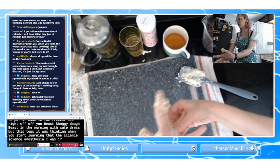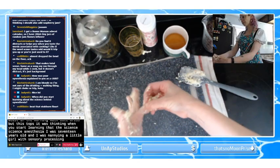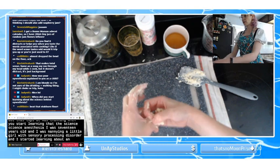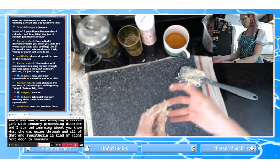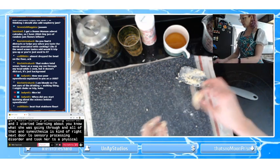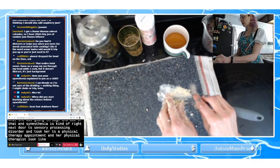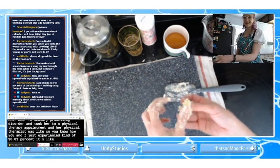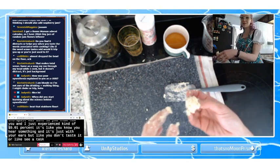When did you start learning about the science behind synesthesia? I was 17 years old, and I was nannying a little girl with sensory processing disorder. And I started learning about what she was going through, and synesthesia is just kind of right next door to sensory processing disorder. I took her to a physical therapy appointment, and her physical therapist was like, so, you know how you and I just experience kind of one sense per sense, like you hear something and it's just with your ears, but you don't taste it or see it as colors in front of you or whatever.